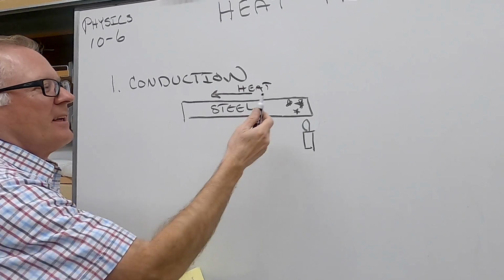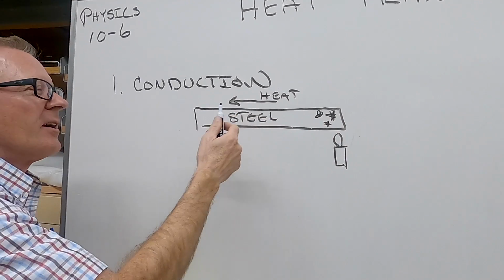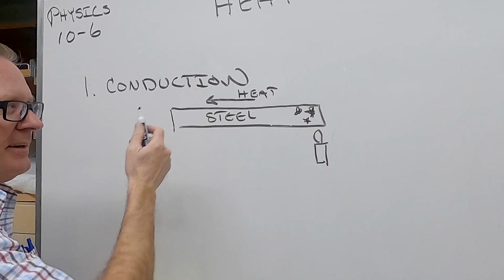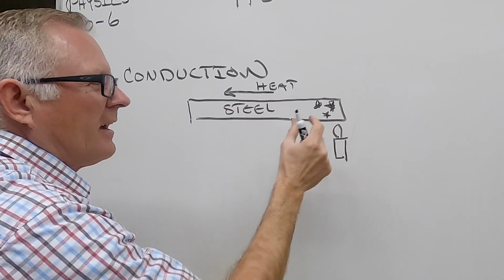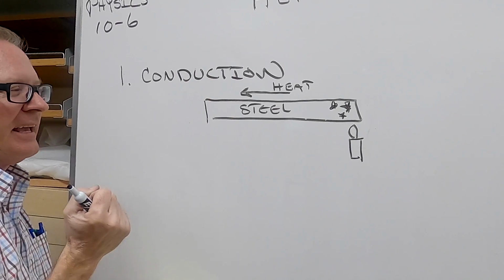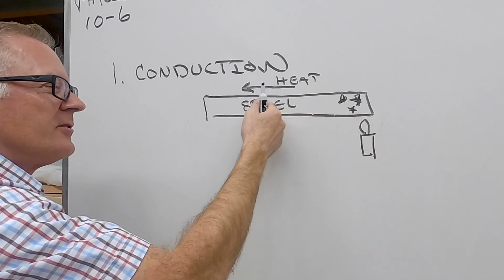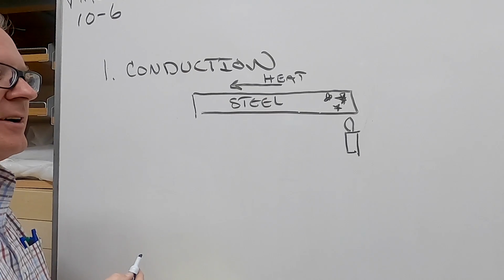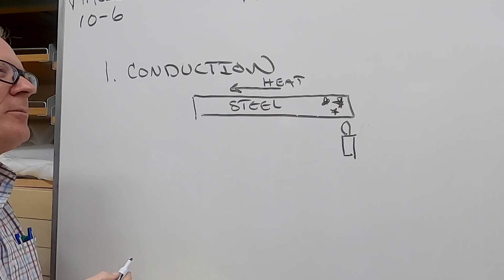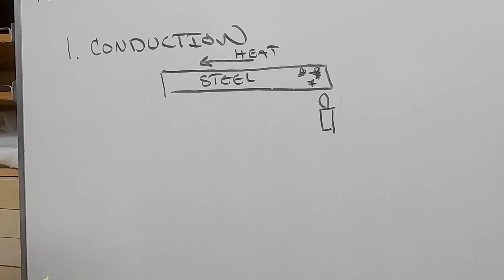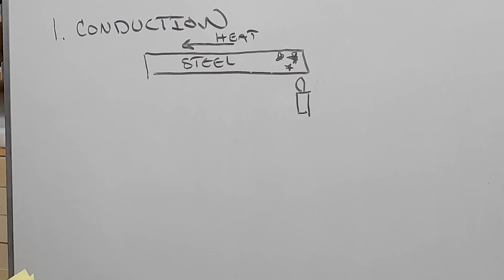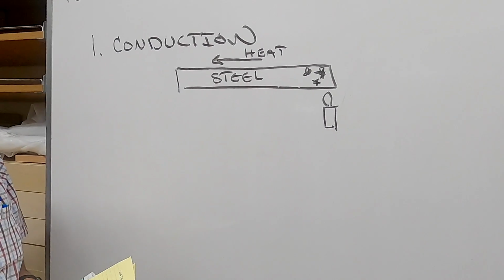Steel is something that transfers heat pretty easily. We would call that a good heat conductor right here. If you had a piece of wood, this could be on fire and you could hold this end. Heat does not transfer through wood very easily right here. So wood would be a poor conductor of heat. This comes up a lot of places right here. Water is actually a good conductor of heat.